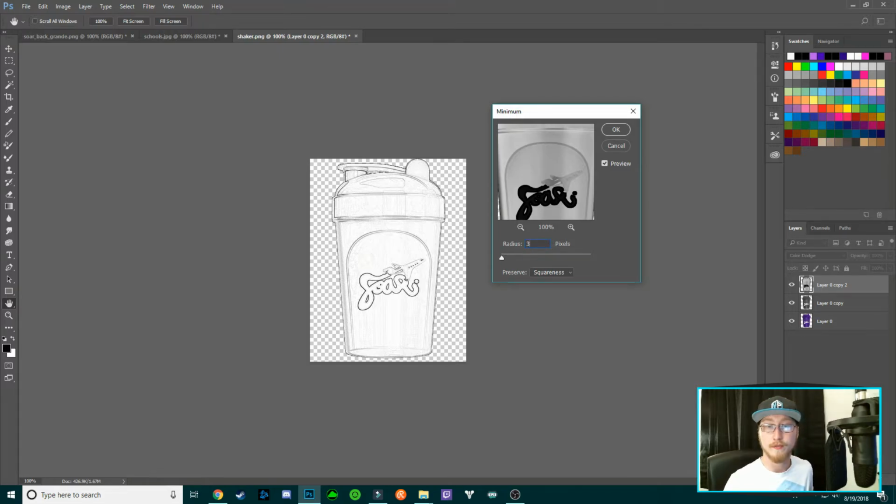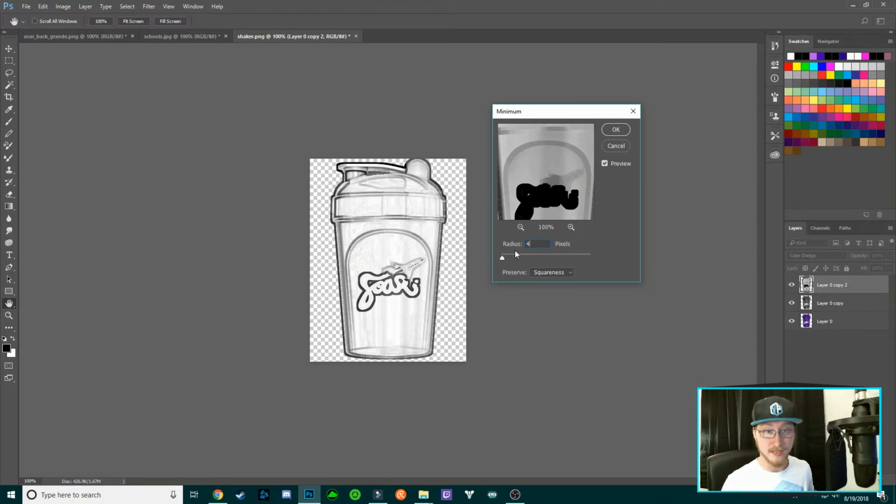And then a 3 is, see, it's starting to move towards marker, but it could still kind of be pencil. If you do a 4, it's definitely marker. And if you go 5 and above, it just doesn't work. It looks really bad. Watch this. I'm just going to do it 80.